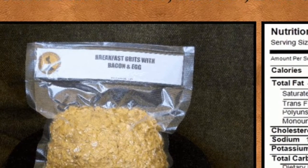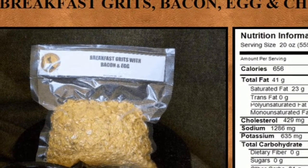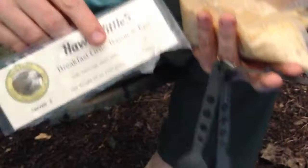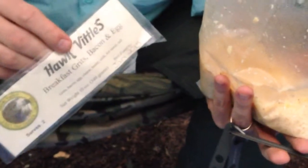But in terms of flavor it's good. And you know you're not eating anything that's unhealthy. It's warm — it's cold out here, it's raining. Nothing is like the same as cooking grits on an open stove and adding cream and that kind of thing. But if you like grits and you're interested in trying Hawks Vittles, my final conclusion: these are better than Mountain House and more importantly the Backpacker's Pantry and some of those other boutique ones that we've been reviewing.